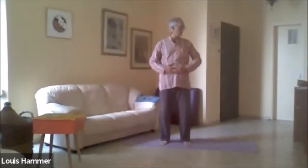But first we want to breathe through the lower dantian, just breathing in and out of this. The lower dantian drops, the stomach goes out, breathing through your nose. Breathe out, the stomach comes in. Breathe in. Breathe out. All in the lower dantian, stomach coming in and out.